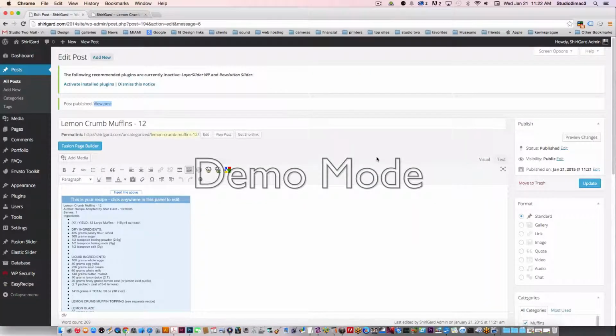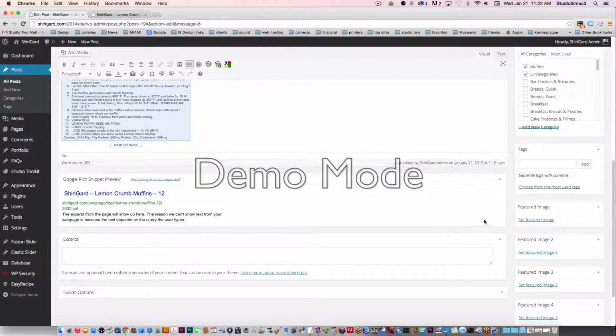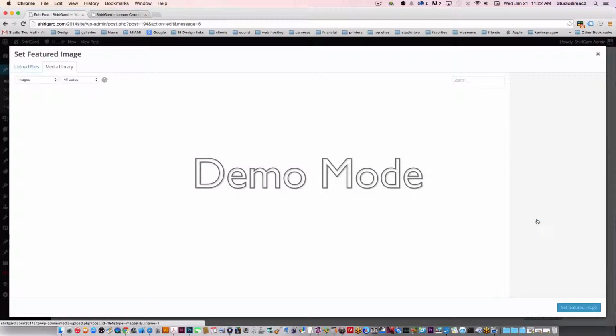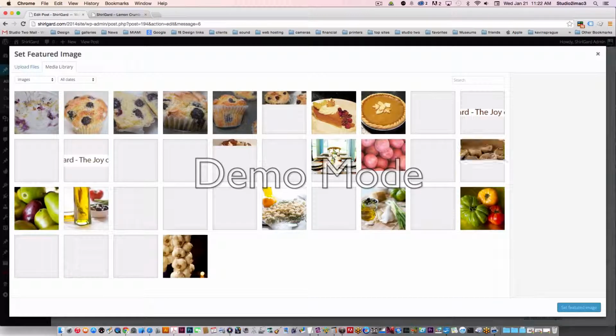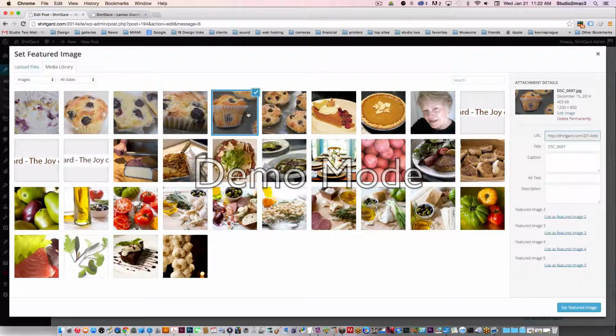Last thing, how do you add an image to this? In this case, the best way to add an image is you go over here to this column, you choose set featured image. You can have multiple featured images. We're just going to choose one at this time. And we'll want to discuss the size of these. Here are some images that we previously uploaded. This is a horizontal 1200 by 800 pixel image.